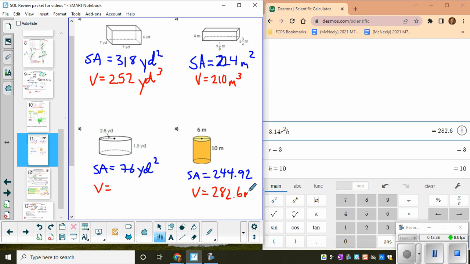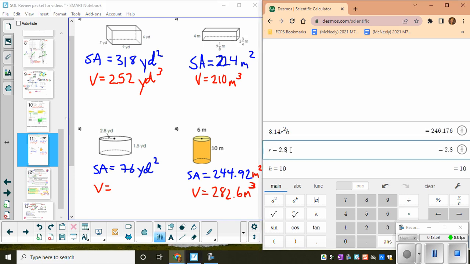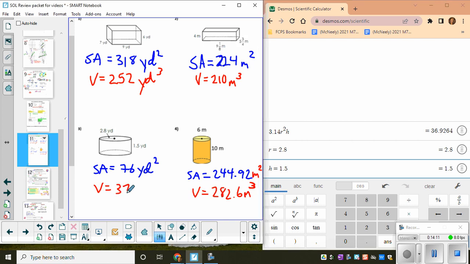This is meters, and we're dealing with volume, so this one's cubed. The answer up above, sorry, that doesn't really look like a 3. Let's fix that real quick. And the answer up above right here, this would have been meters squared for surface area. Okay. All right, and now we can go back to this first shape here. We've got the volume formula in there, 3.14 r squared h. The radius for this one was the 2.8. The height for that one was a 1.5. And so the volume for this thing is going to be the 36.92. And since it's a 0.9, I'm just going to bump that up to about a 37 cubic yards.